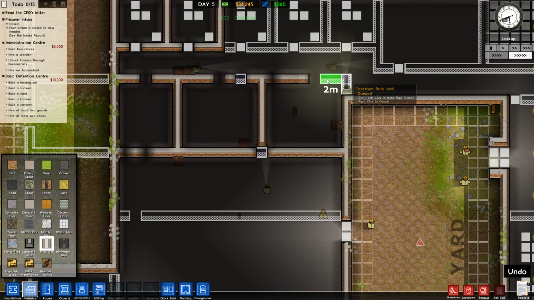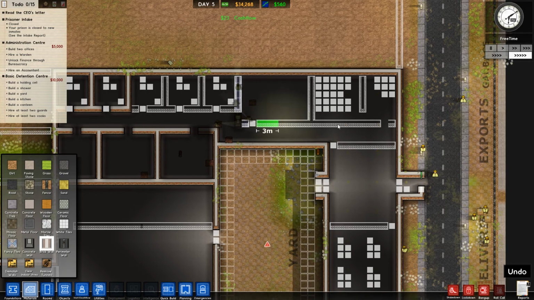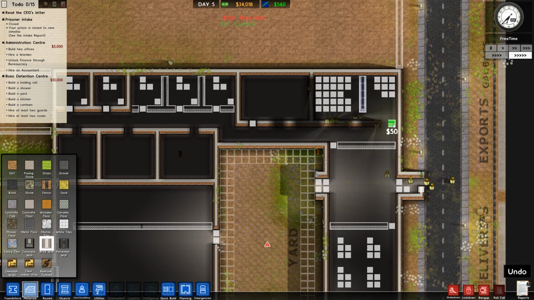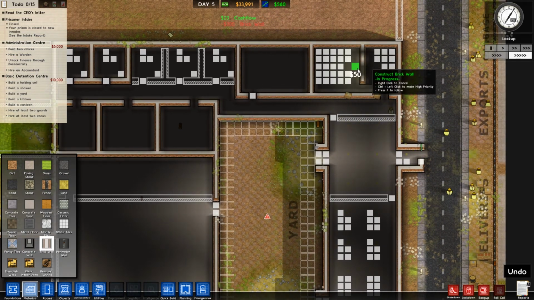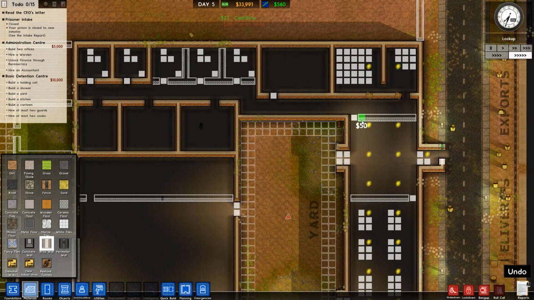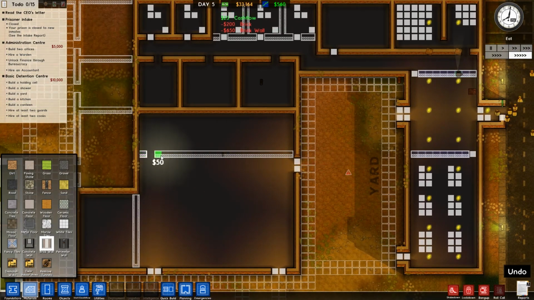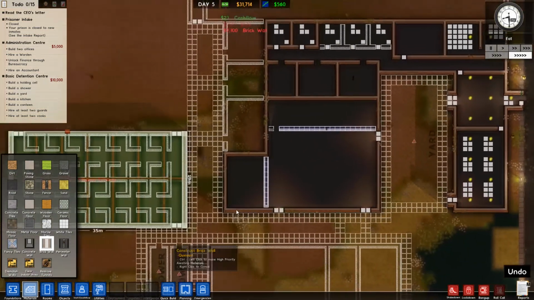You can do this. Okay, I definitely need to build this room over here because this is gonna be the utility room, staff room. Okay, I need to get you here and you there over here like so, and divide this bit. There we go.